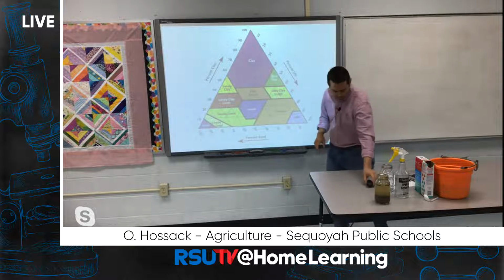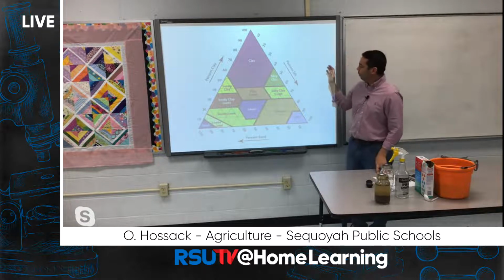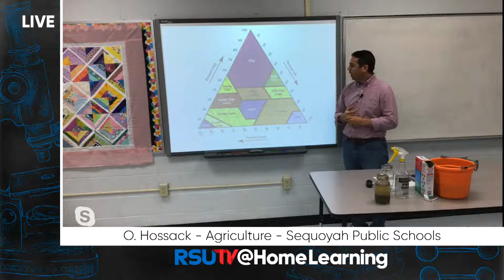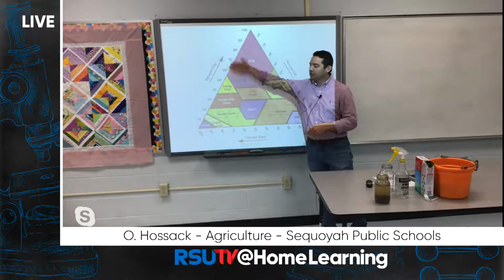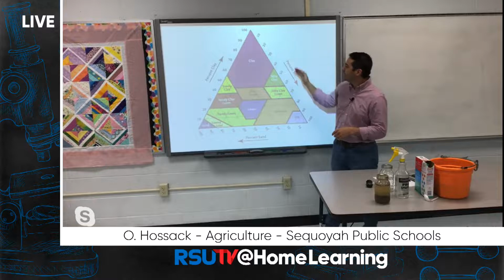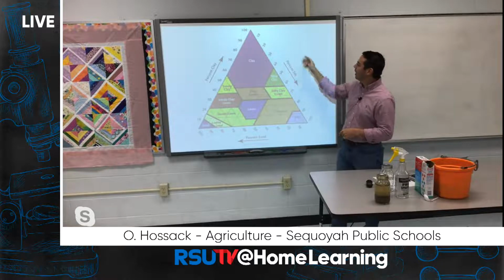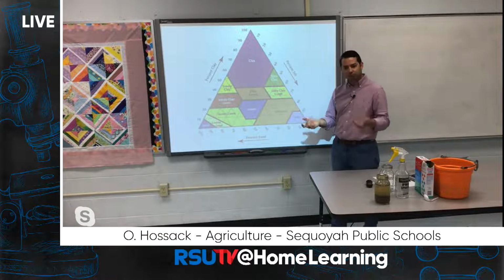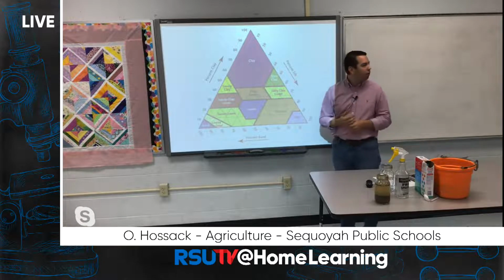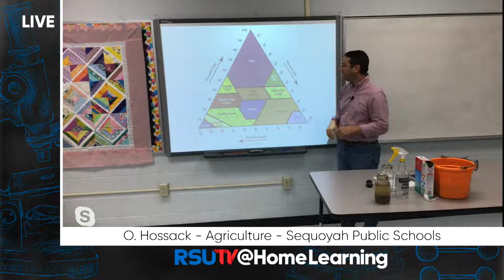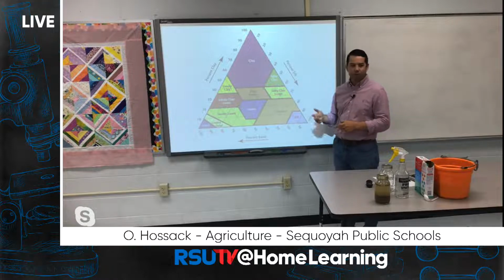Okay. So this is what we call a soil triangle. And if you notice, we have sand, silt, and clay on each side going in different directions, and we have all these colors and numbers and things. It can look real confusing, but it's actually a very helpful tool to determine what type of soil you have. And so there are 12 different soil types.